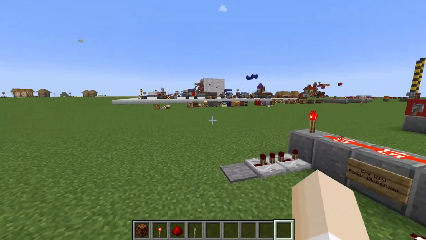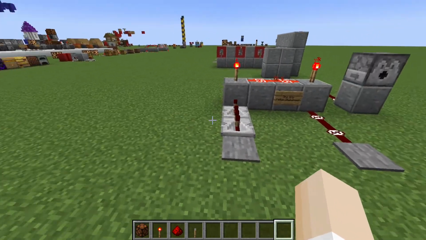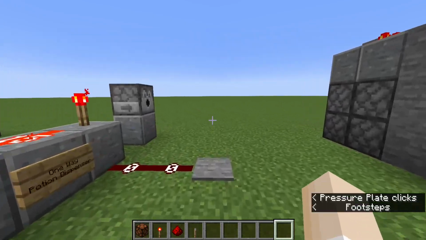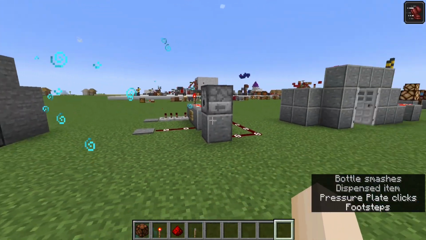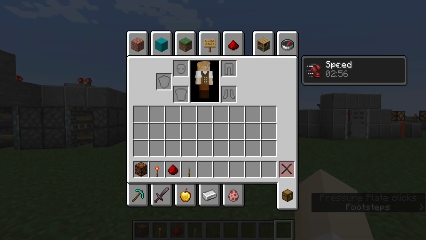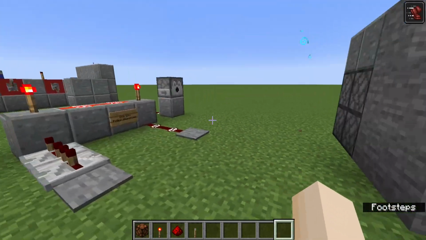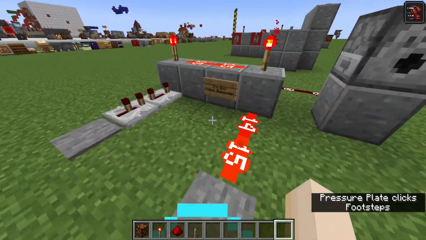So say this is like my nether portal here. I just entered into the nether, right? And I'm sprinting. I go through both of these and I get myself some speed, which is perfect because I like moving around quickly in the nether. It's exactly what I need.